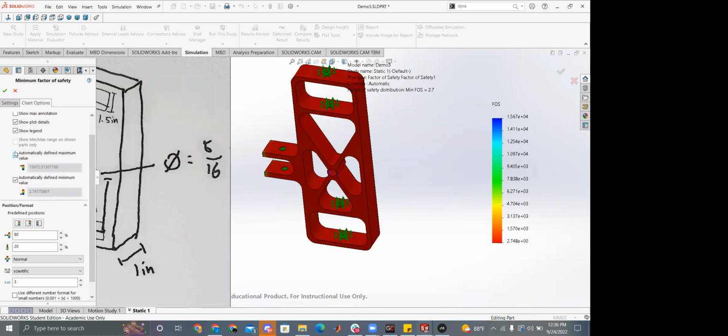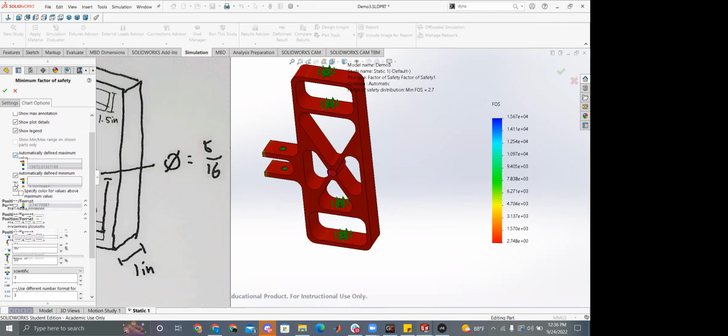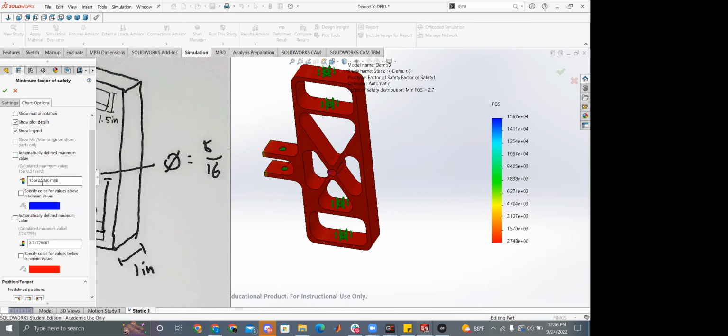Basically, if you have multiple parts and you have one that has a super low or super high factor of safety, it can kind of bottom out the rest of the chart. If you have a bunch of data points clustered in one range and one data point super high, this bar is linear. So we'll account for that by squishing all of those tiny ones super close together. It can be hard to tell things sometimes. So we can set a maximum and a minimum value for this factor of safety.